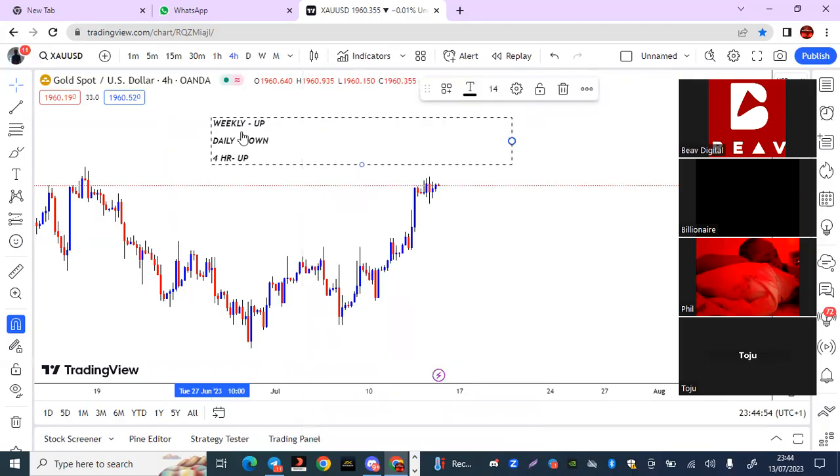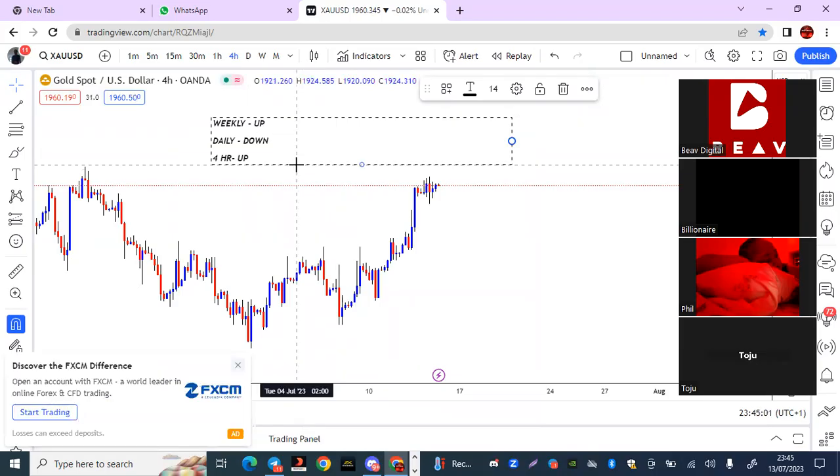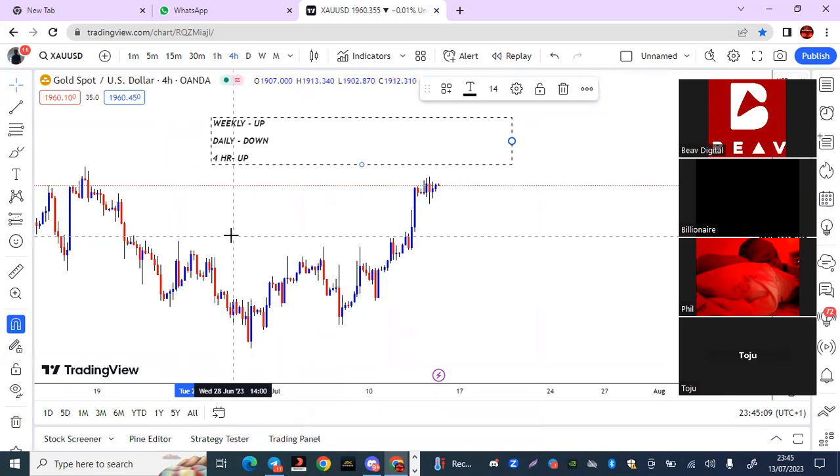What we're going to be looking out for, since the weekly is the higher time frame, is this: we are taking decisions based on the higher time frame, because the higher time frame controls the lower time frame, and the lower time frame will definitely conform at the end of the day to the higher time frame. Each time frame has its own trend. So what we could have on the lower time frame is maybe just a retracement, for a continuation to align with the direction of the higher time frame.